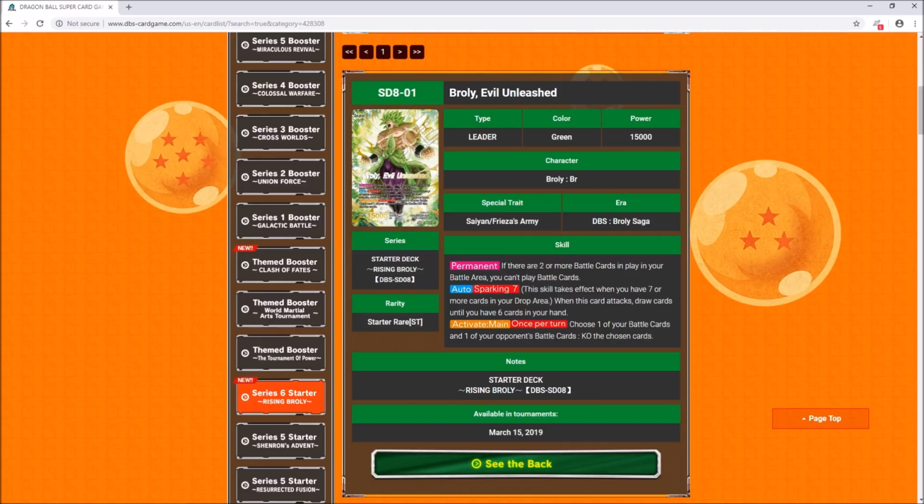Sparking 7, when this card attacks, draw cards so you have 6 cards in your hand. Okay, that's pretty gross, and it allows you to fill your hand back up pretty easily. Basically, you can just combo and play all your stuff, and then attack and get back to 6 cards. Although that can cause you to deck out pretty quickly, and with Janemba running around, that's not exactly great. I mean, the ability's great, but that just means you're at a pretty big risk when you play against Janemba.